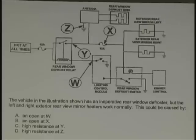So you're not sure of that one. How about high resistance at Y? That would affect the wheels too. Okay, so we could throw that out. How about high resistance at Z, like in zebra? The antenna? There's the antenna.